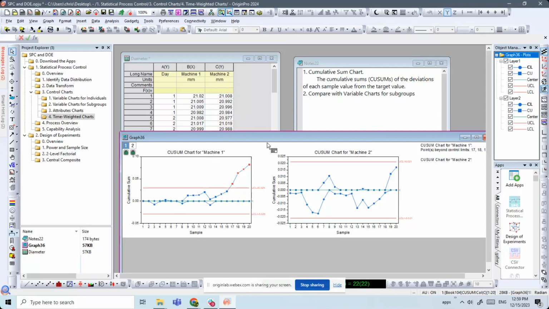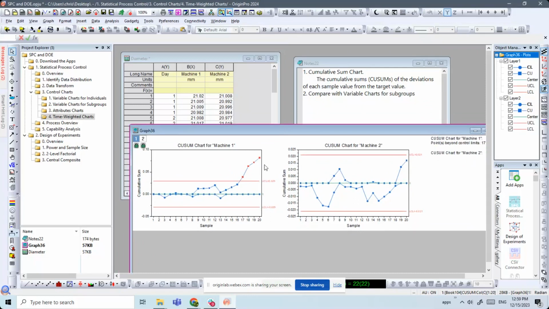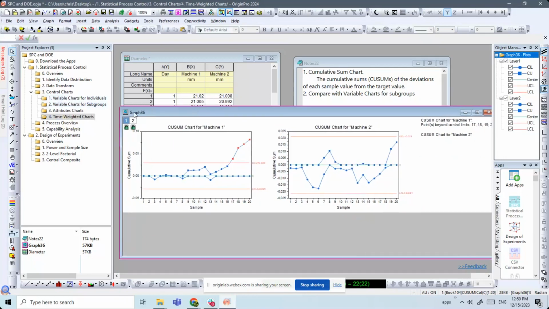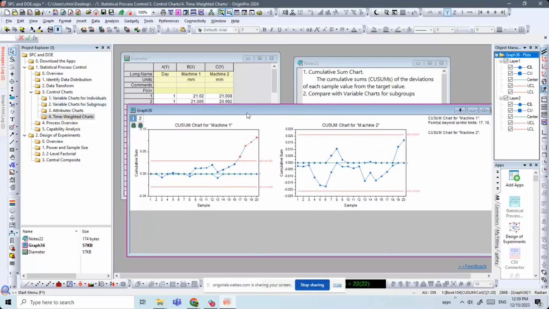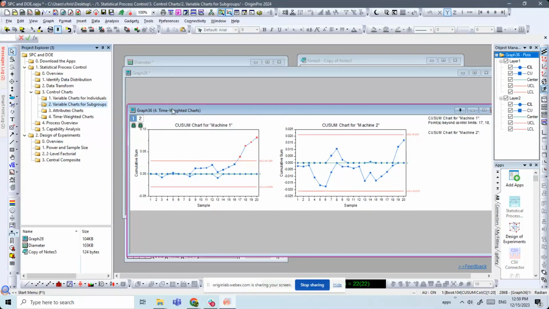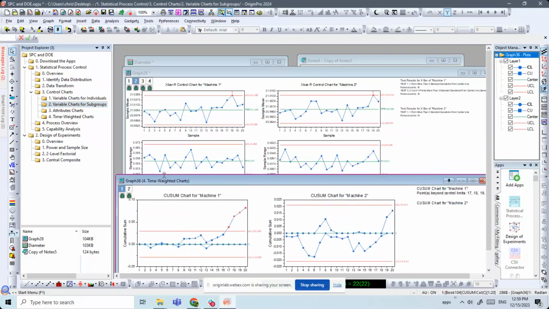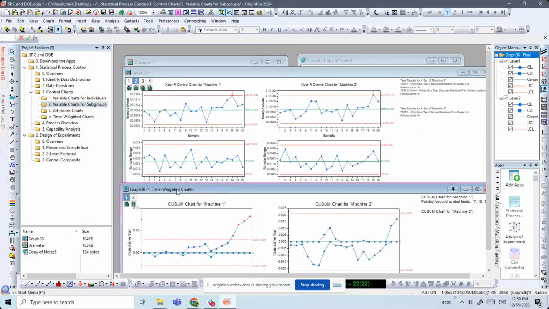Sometimes you want to compare this chart with the control chart for the mean value. In this case, that chart is in another folder. If I change to the other folder, the graph will disappear. So in Origin, you have this feature called pin active window. If you click that, the window will always be pinned to the screen, and then I go back to the other folder. This way you can quickly compare the results.